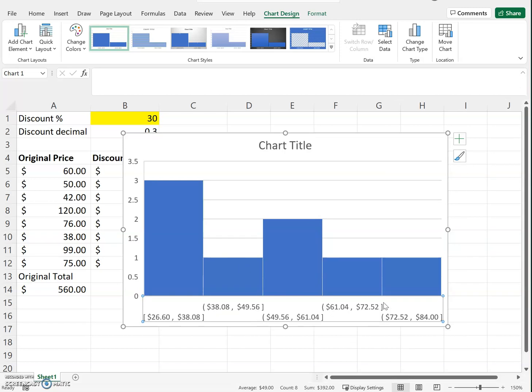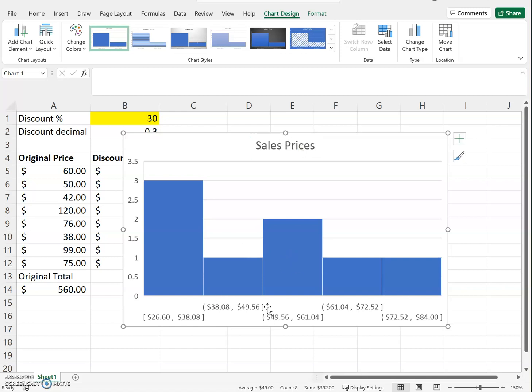These values are kind of ugly. One of the previous videos showed you how to use the bin width and the overflow and underflow to mess with these. Chart title, of course, we can mess with the title of this, sales prices.